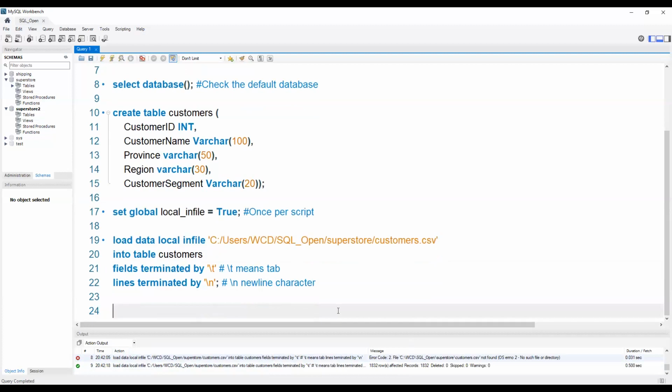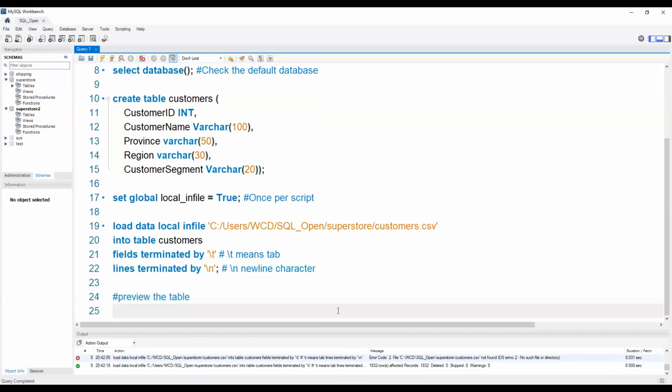After you load the data, it's always a good idea to just preview your table, which means you just want to see the first few lines to make sure that the data is loading in as you expected. For this line, because I had an X, I made a mistake in my path.